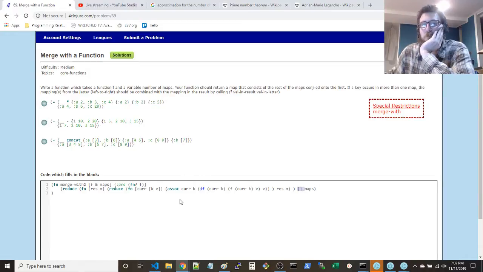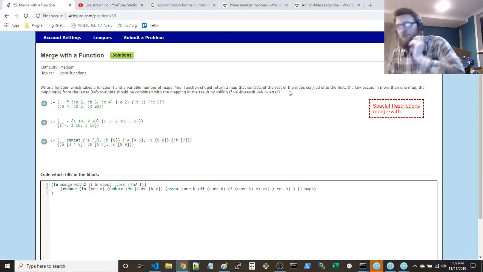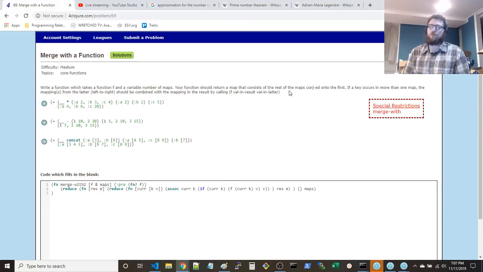And by the way, the way merge with works is, normally if you conjoin multiple maps together, if they share keys, then the last map that you conjoin with the shared key, whatever value is associated with it, wins. As an example, like 1 and 3 and 1 and 4, you merge those two. If you conjoin them, the 1 and 4 would overwrite the 1 and 3. So at key 1, you'd have value 4 rather than 3. That's the result of conjoining.